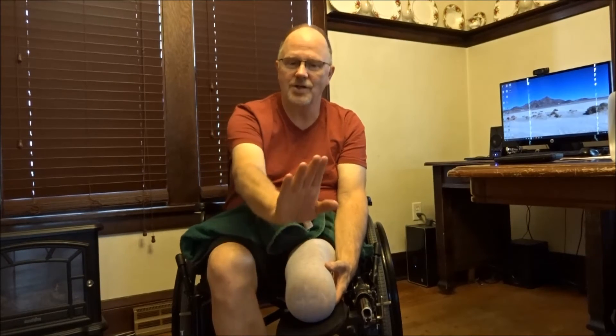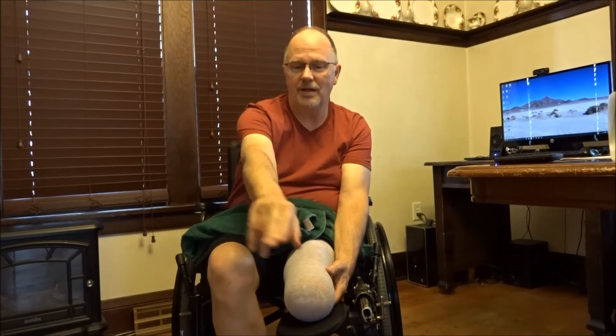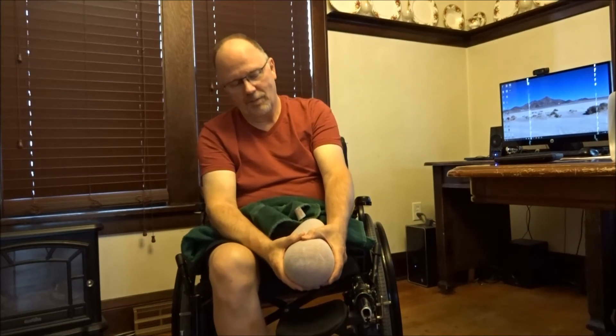Another exercise I'm beginning to do is to exercise these muscles. One of the things I'm supposed to do is imagine that I have a foot out there and move the muscles to get the foot to go up and down, then twist it and do circles. One of them is to imagine there's a blackboard and write the alphabet with my foot or toes. I found it mentally hard to figure out what muscles to use — I haven't used those muscles for three years — so I stick my other foot up and mirror those movements.